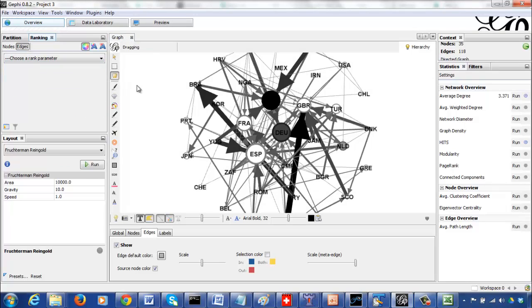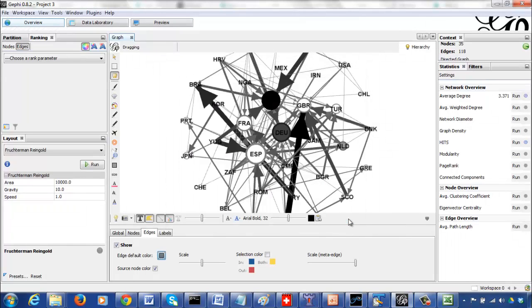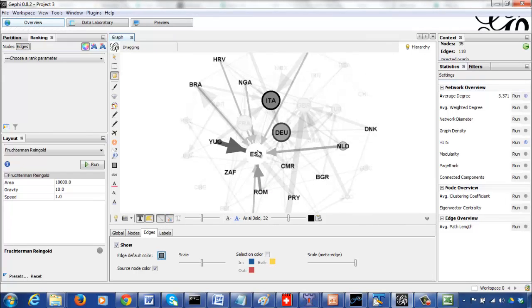I don't think we can disable the coloring of the edges. Let me try it here. I don't think we can do that. If we make this all edges, okay, I don't think the edges are still colored based on their weight.